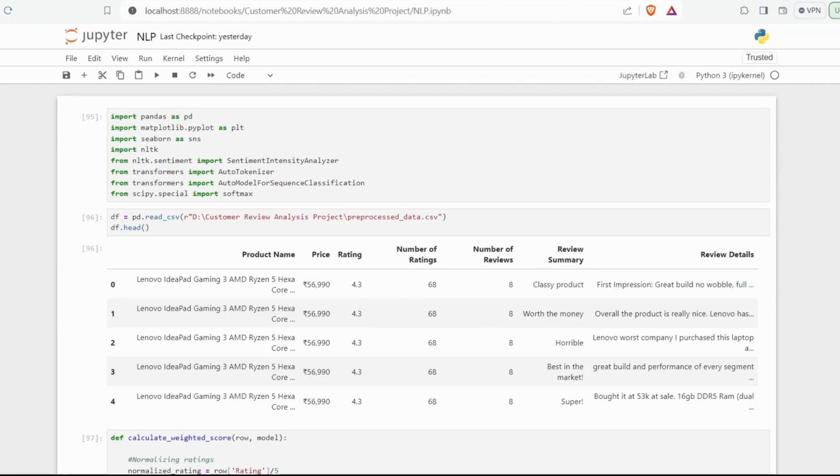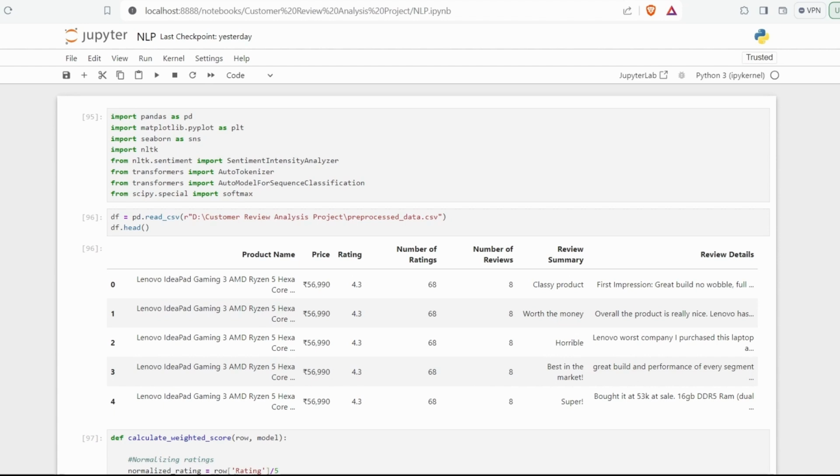Today, we're embarking on the third leg of our data science project, sentiment analysis. We've sifted through the web's vast ocean for precious data and prepared it to perfection. Now it's time to let NLP do the talking and discover which product wins the heart of our customers. So let's start with the question.